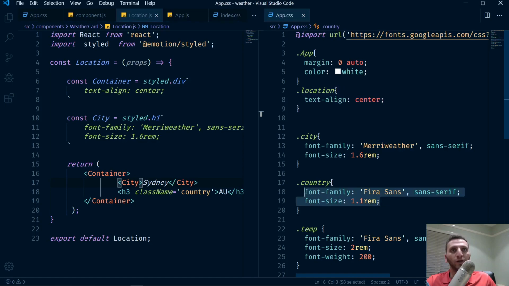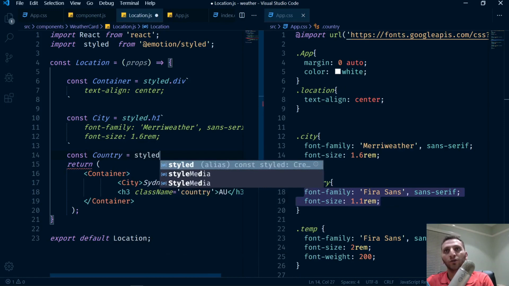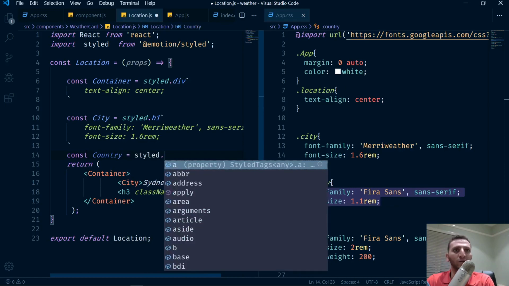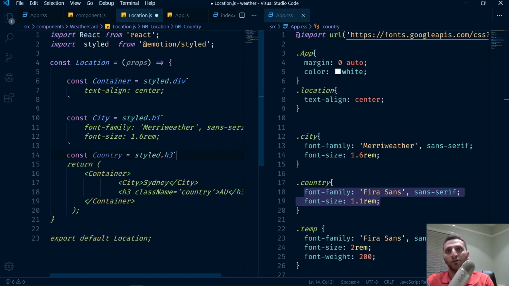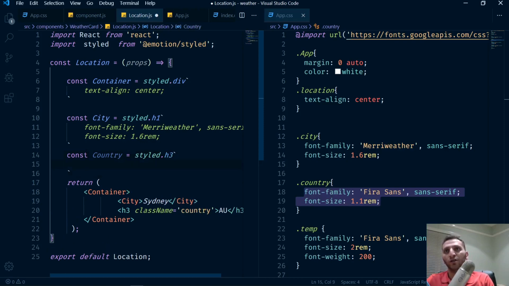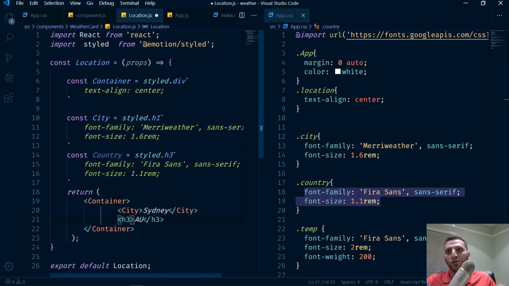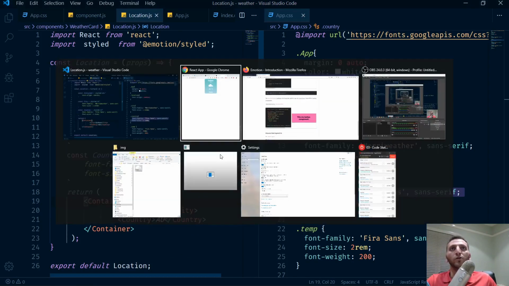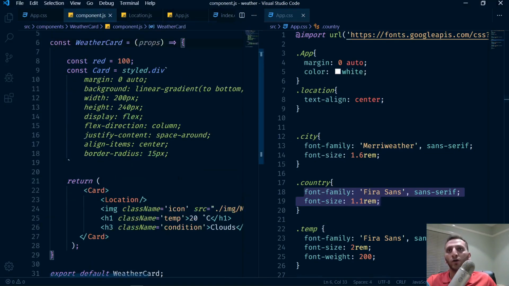And then we can do the same thing with country. Again, const country equals styled dot, what is that? Actually, it doesn't really matter because I'm changing this. This is an H3. Okay, oopsie, no, you cannot leave space there. Leave two double ticks and then put these here, 1.1 with a Fira Sans on it. So far so good. Change this to country. And then go there as well and change this to country. Beautiful. If I go back to Chrome, nothing should change. So far so good.